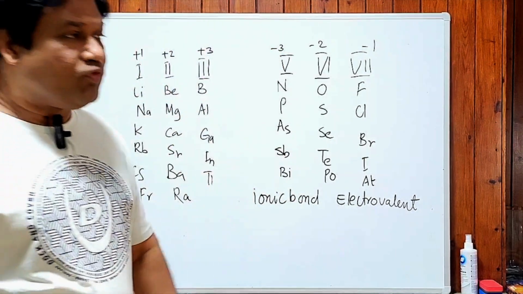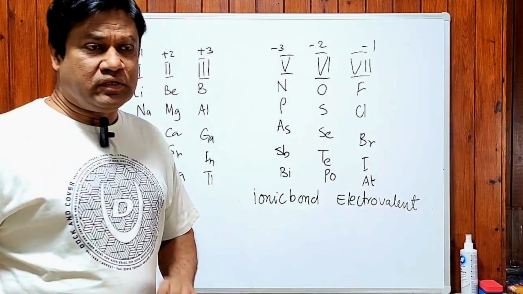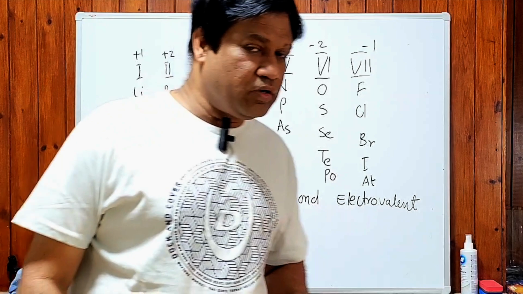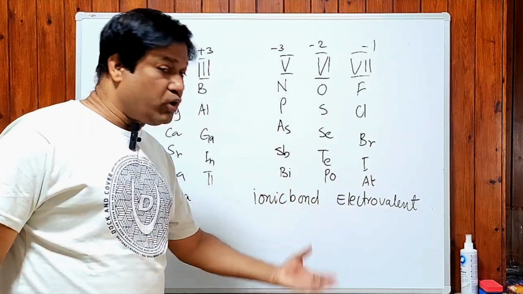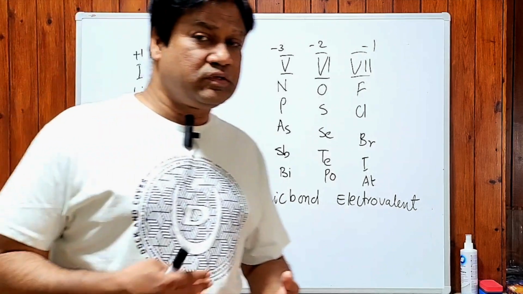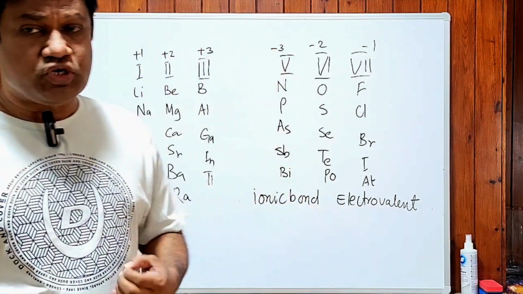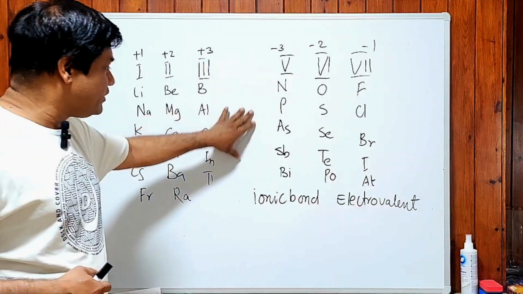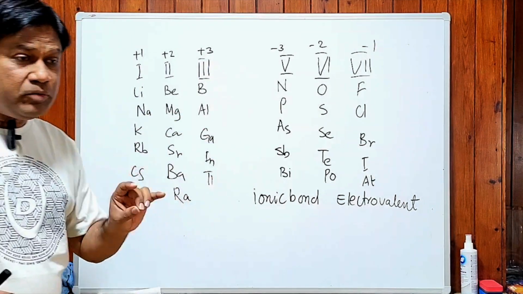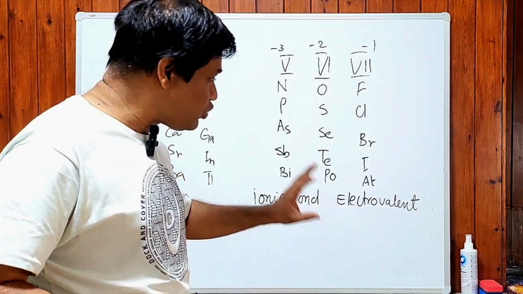You know that I have already started the definition of ionic bonding, what is meant by the term ionic bonding, and how an ionic bond is formed. Let's do some continuation of the ionic bonding. Look at that, I have already done this one. Ionic bond is also called an electrovalent bond.